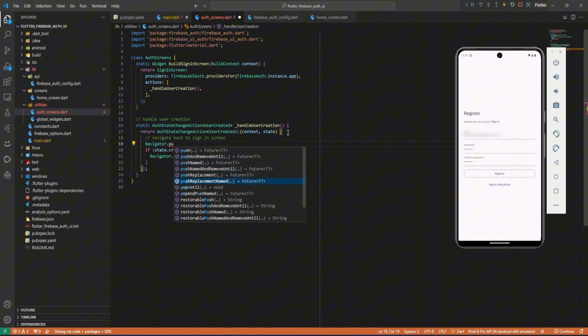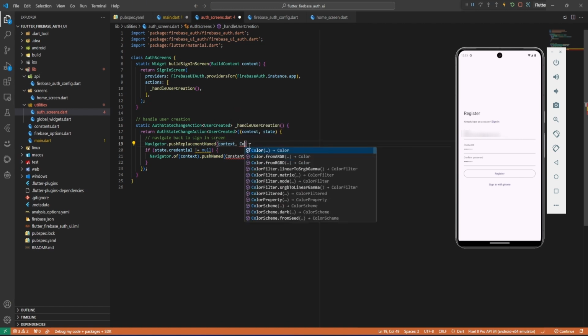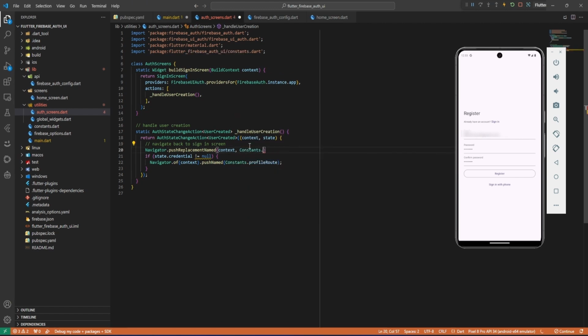Okay, push replacement named, and then here on the route we call our constants dot sign in route, like that. So if the user is created, we are going to send them back to the sign in so that they log in.